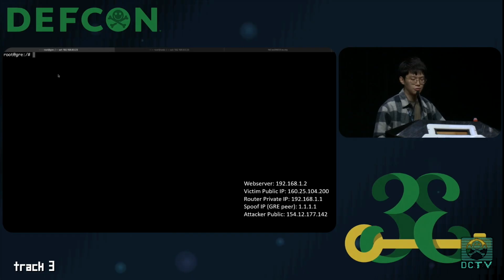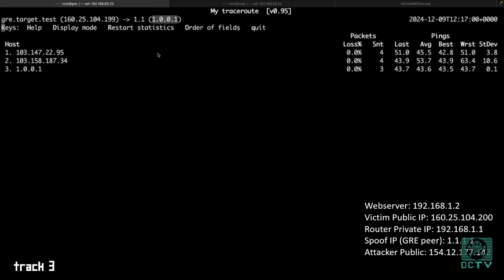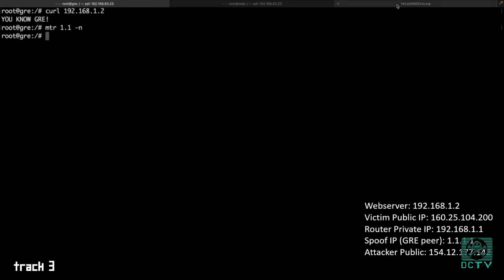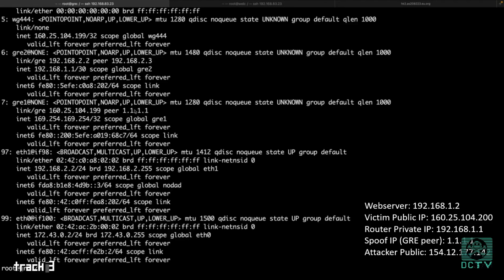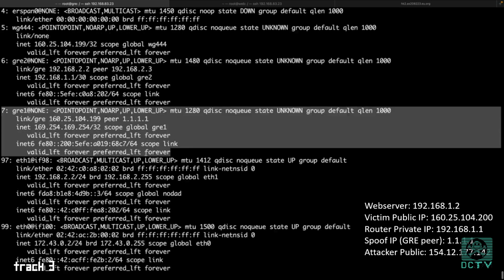On the other hand, the router has a GRE tunnel, and it can directly access the intranet web server. It also has a public IP, and we can see that there's a GRE tunnel. The peer is 1.1.1.1.